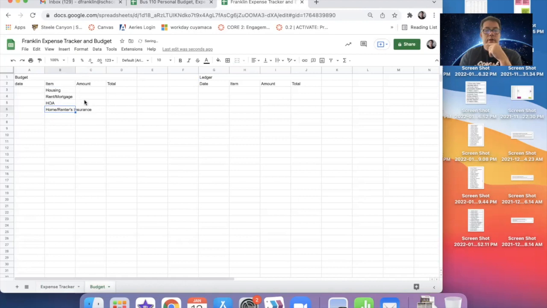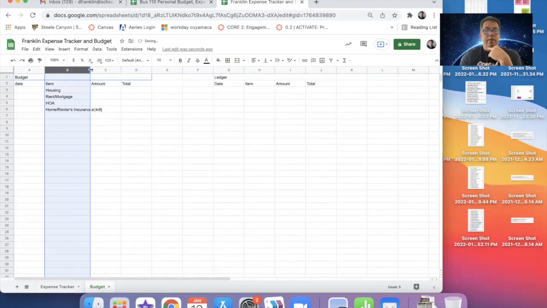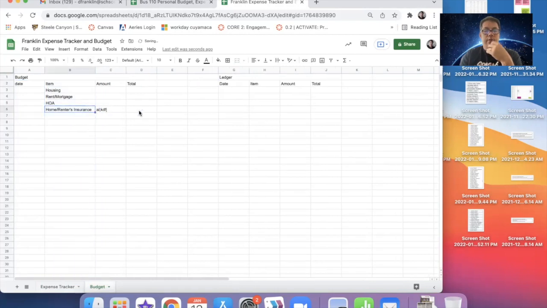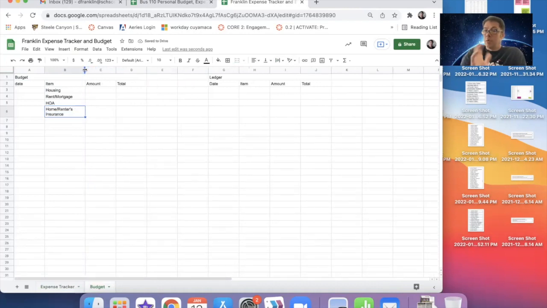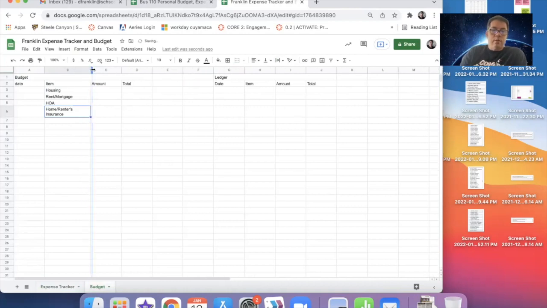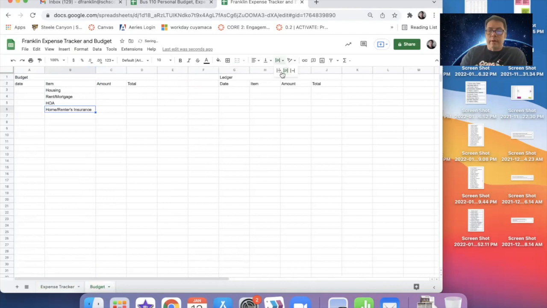Now notice this one overlaps over here, so if we start entering other things, it'll get cut off. So what we can do is go back up to the B and then expand that out. You can also do wrap text, which will wrap it around. I'm going to try not to do that right now, but if you go up here you can select text wrapping, and you can have it automatically wrap to the next line like that, so you can keep your columns nice and short. Okay, and we're going to try not to do that, so I'm going to turn that off actually.